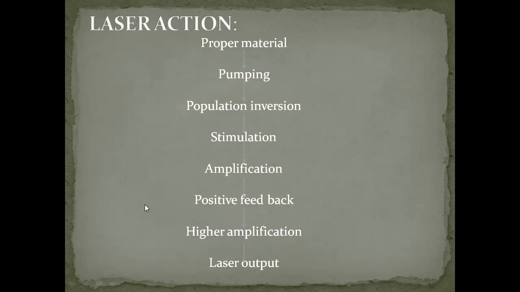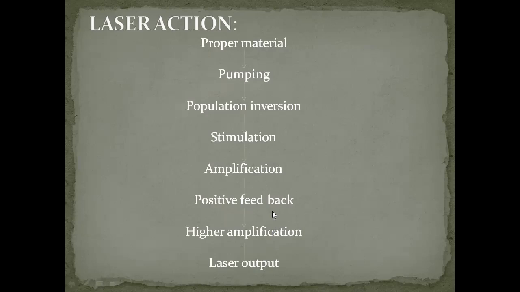Again, the process will go for positive feedback. 4 photons again react with 4 more atoms in the higher energy level. So 4 transitions happen, and again, 4 transitions release 8 photons. So the number is getting doubled easily, which is called higher amplification. Once the required intensity is reached, we will take that as the laser output.